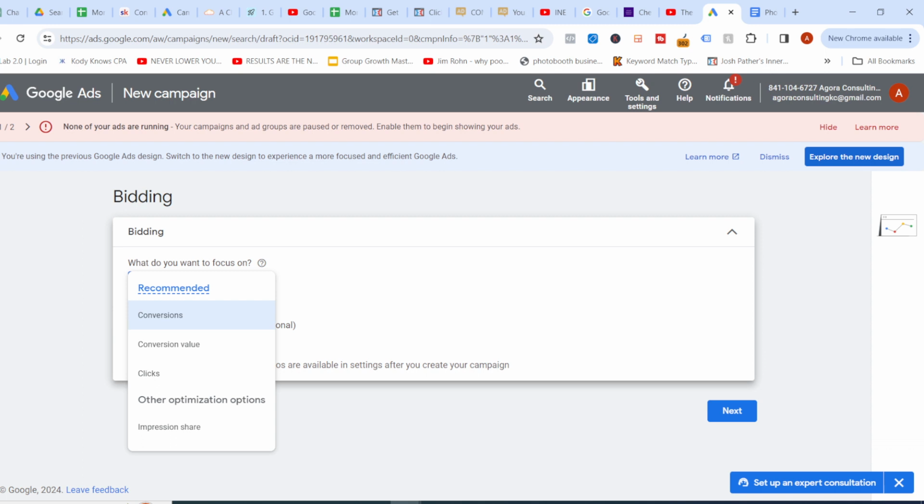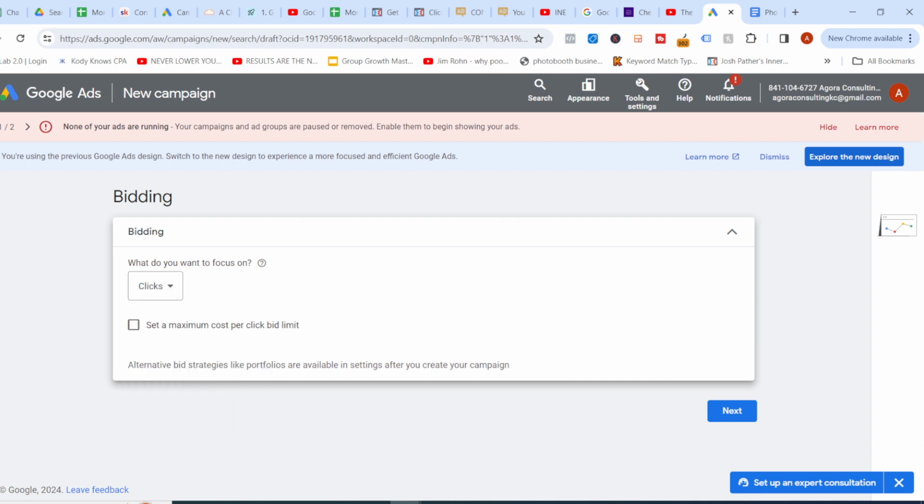And then once we get leads, then we can create that conversion pixel or the conversion goal, and then we can select conversions here. But since we don't have any of that, you don't have to worry about that. You just simply want clicks.